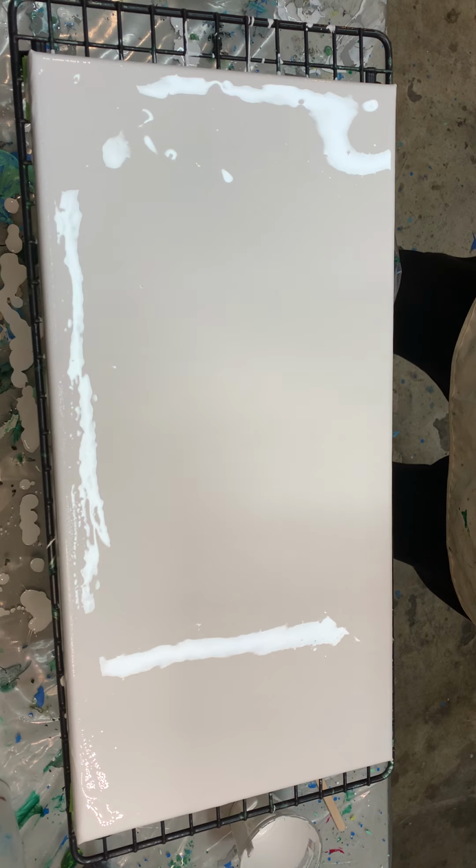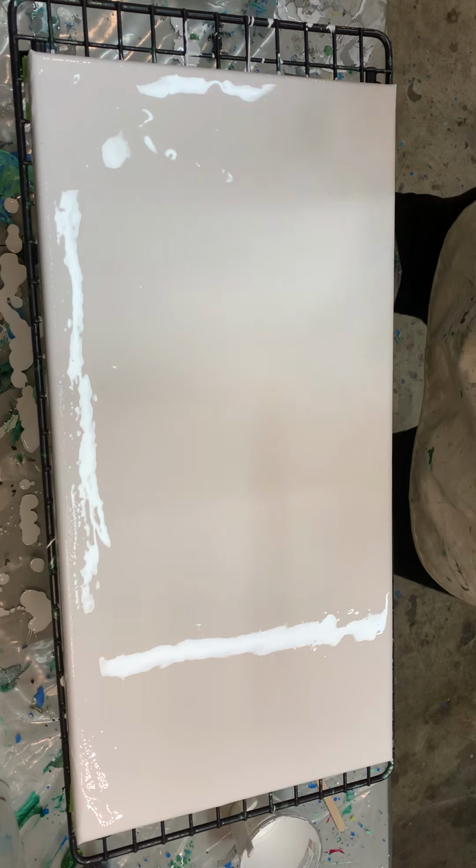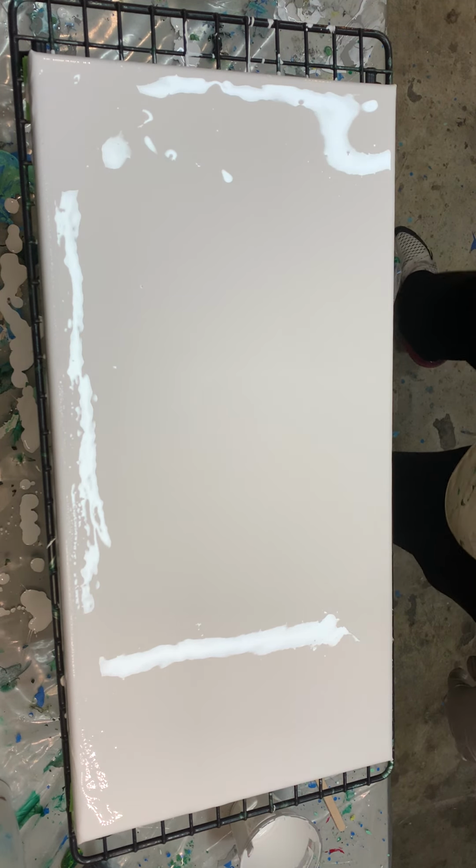I've seen different ways of how people do their swipe, so I'm gonna do mine. I might not be doing anything if I can't find my, oh, here it is.